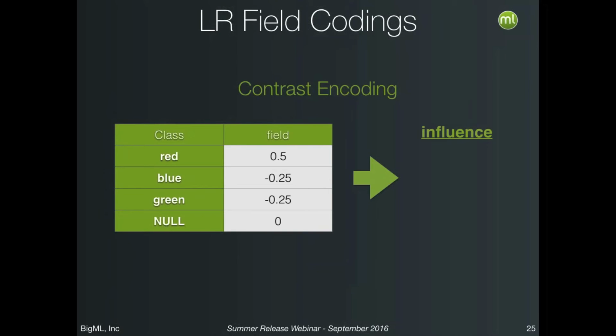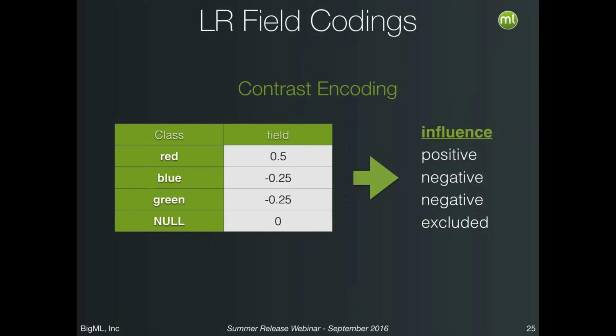Basically, what's going to happen is that this creates a certain influence for these possible input classes. For the red, because we've specified this positive number, it's going to essentially have a positive influence, and the two negative numbers are going to create a negative influence. And anytime you put a 0, it's just going to be largely ignored.